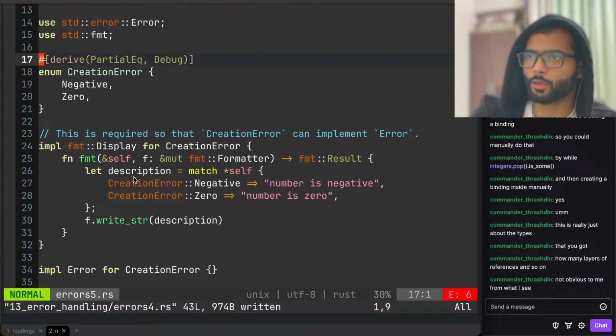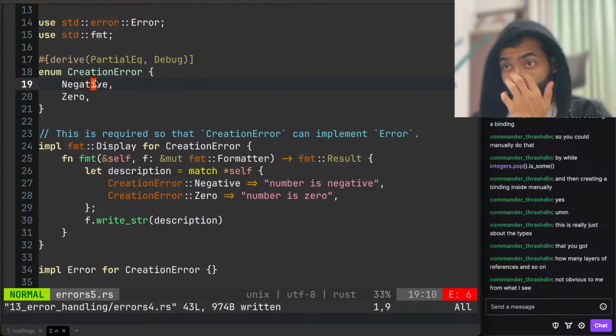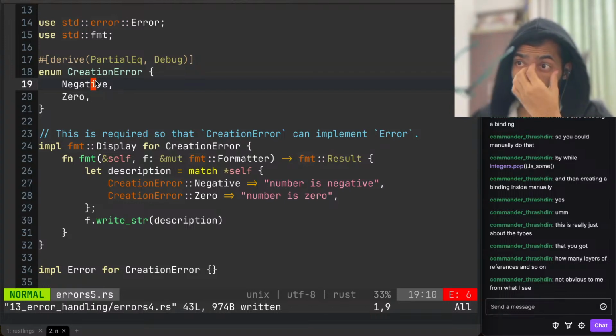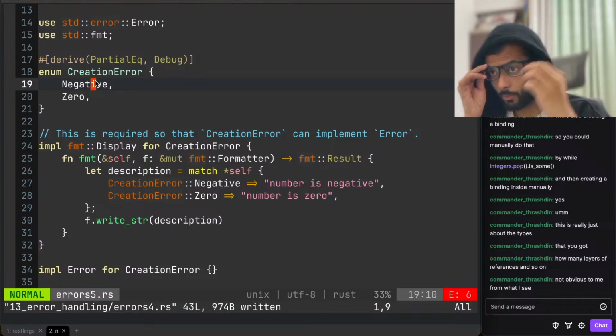I think they're talking about these creation errors. This is required so that creation error can implement error. All right.